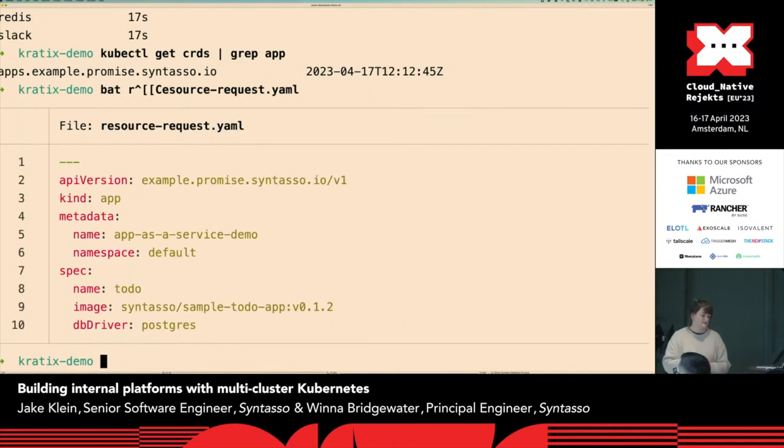speaking of the request, Kratix has the concept of a resource request, which again is very familiar for Kubernetes folks. Resource requests in Kratix can be as simple or as complicated as you want them to be. We tend to err on the side of simplicity because we want, again, to reduce the cognitive load. And in this scenario, what we're saying is that the application teams need to tell us a name, and they need to tell us where their application code lives.